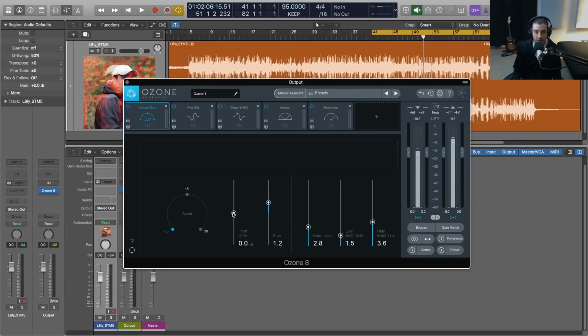The input drive, exactly what you think, is just the level that you're feeding the tape machine. This can affect how the saturation and how much distortion you're getting out of this. I would generally use this control more when I'm mixing. So if I use this on, like a vocal chain or something where I wanted to get more of that distortion or some more harmonics, I might drive it up here on the input drive.